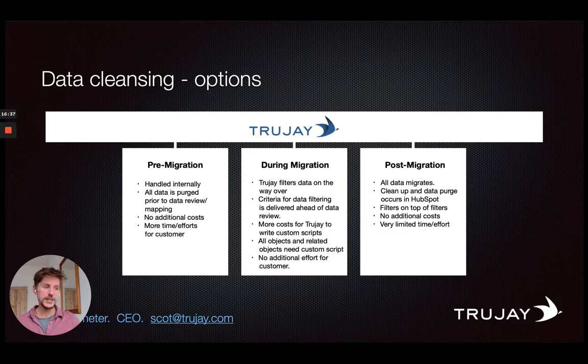The second option is you don't have much time and you want Trujay to clean it on the way over. And that's quite easy. You just tell us what the criteria is. It could be anything. It could be only data from the year 2020 to the present. It could be any data owned by a specific user. It could be any custom field that is marked a certain way. Only bring that data. We can put filters on top of filters. We can do it any which way, but just keep in mind when you ask us to do it, we do have to write some custom script for that object and then all the related objects along with it. So it actually takes a little bit more effort.